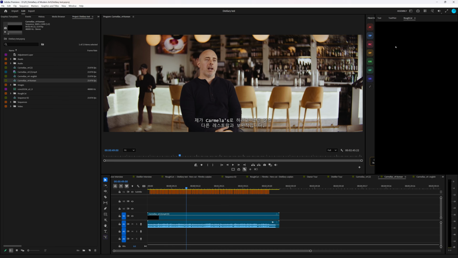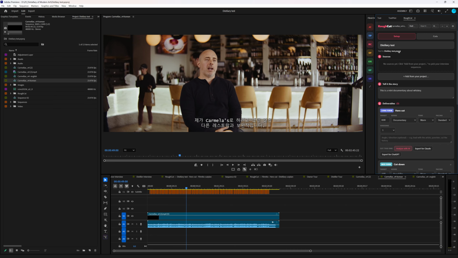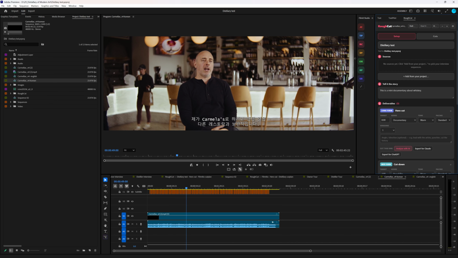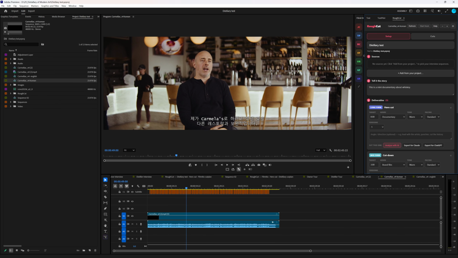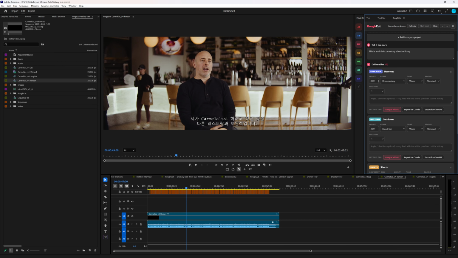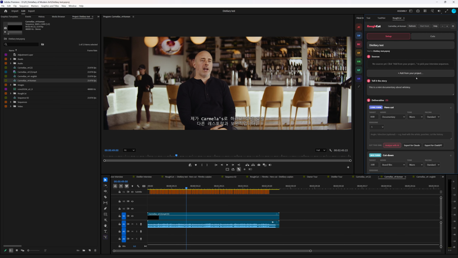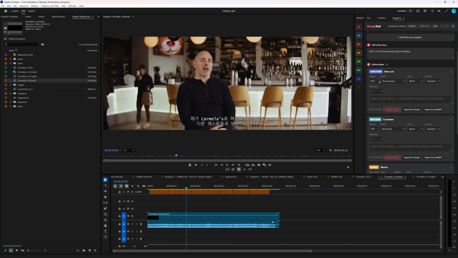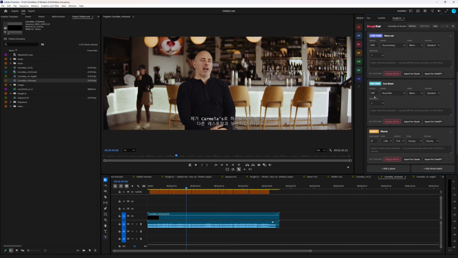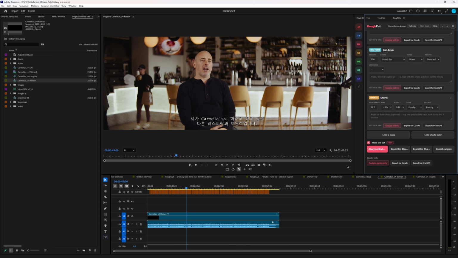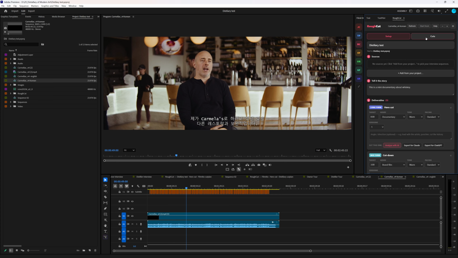Rough Cut, by the way, super dope plugin. It is an AI video editor. Now, it doesn't edit videos for you. It kind of does, but it doesn't. You still drive the ship. It analyzes your sequence. You tell it what deliverables you want. Let's say I analyze this sequence or a raw video. I want an 8-minute documentary, 3-minute short thing, and I want 35 shorts. It will analyze all that for you and build a cut, and you can tell it what cut to build. It's really cool. So check it out.